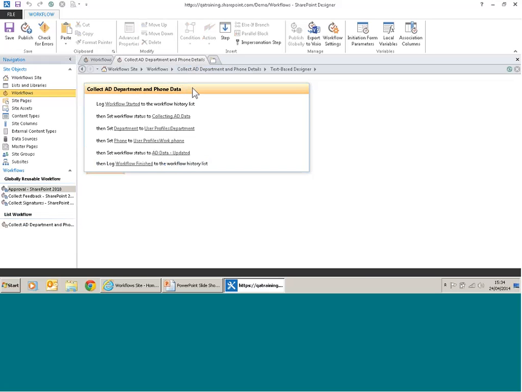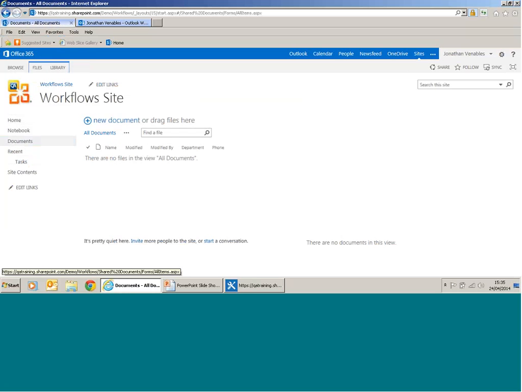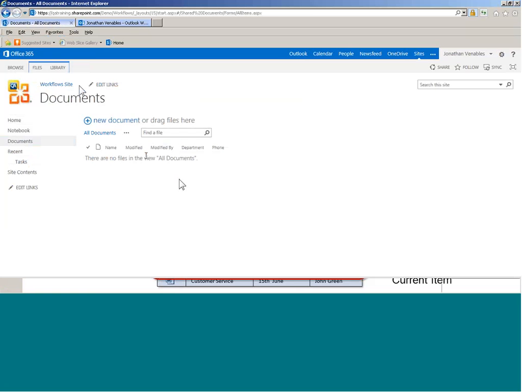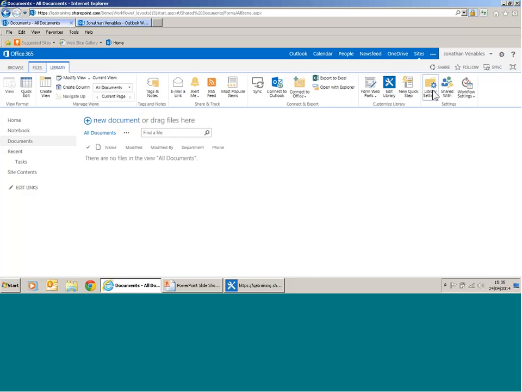Right, I want to do another feature about approving a document when it goes in my library. And for this, I just want to make sure that everybody's okay with what is meant by document approval. So I'm going to quickly return to my SharePoint site, and I'm nipping over to documents on the left-hand side. It should hopefully be devoid of any documents at the moment, which is fine. And I'd like to make sure that this document library is set up for approval. Just notice that the department and phone columns that are built in SharePoint Designer have been also recorded here, because the two are actually communicating together quite comfortably. Right, I'm going to do approval status. So I'm going to go to library. I'm going to go across to library settings.